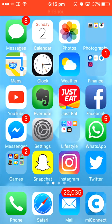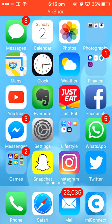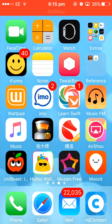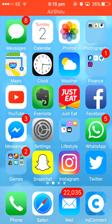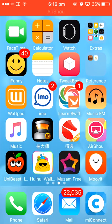Hey guys, it's X with NeurTech and today I'm going to be showing you two AppCake alternatives. But before I go into that, I'm going to tell you that the jailbreak update via 12 will be coming out before the iOS 10 jailbreak, hopefully, depending on when they drop it. And in that jailbreak update, I'll be talking about a few things to do with the iPhone 7, the AirPods, and the wired earpods that Apple have put inside the box. So the first thing in this video is these two AppCake alternatives. The first one is called Tutu Helper and the second one is in Chinese, so I don't know exactly what it is called, but they both work.